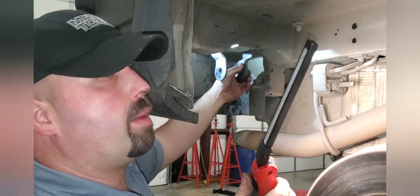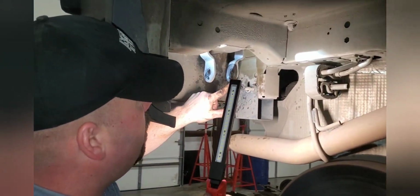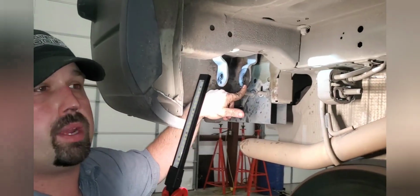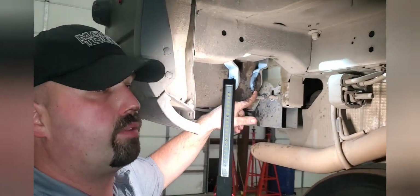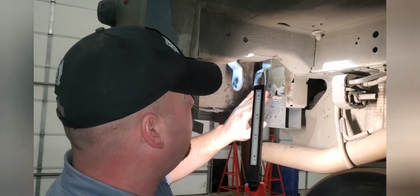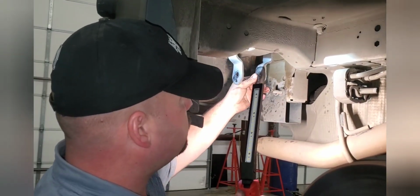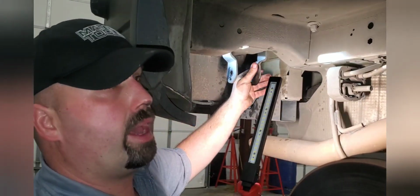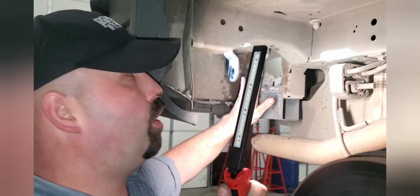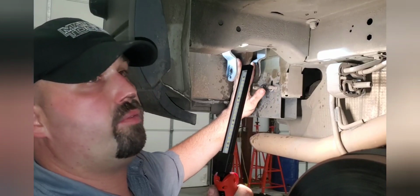You'll notice probably when you take yours out, there's a lot of paint taken off right here from your old spring. For some reason, the new springs, the bushings are spaced back from the factory ones. I don't know if newer models might necessarily have this or not, but we're just gonna clean this up real quick, get this gunk off of here. There's a little bit of a rough edge I'm gonna knock down. I'm not gonna show that here, but just make sure that both points where the leaf springs go, that it's nice and clean in there, and just throw a thin film of grease in there.